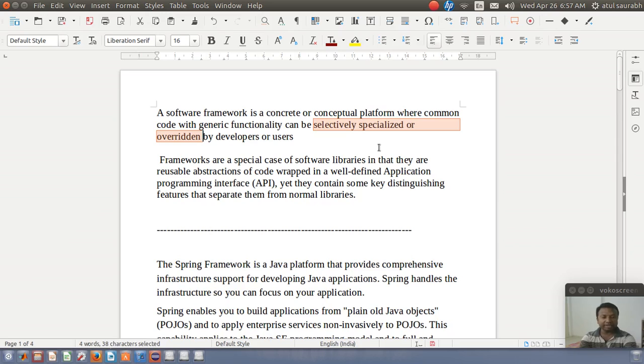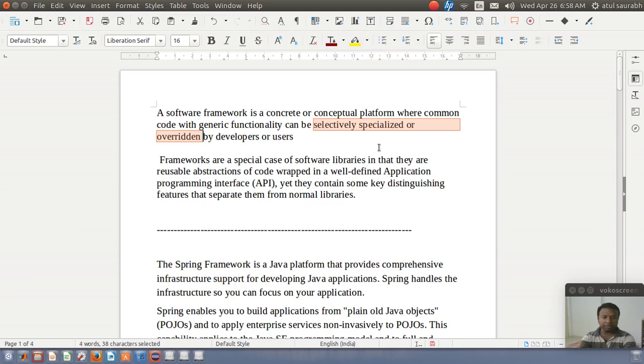It is not mandatory that whatever functionality is provided by the framework we should use it. We can select some of them, and rest of them will be untouched. And overridden, that means what? If the functionality provided by the software framework is not sufficient for my need, then I can override those functionality to mold it according to my own need.